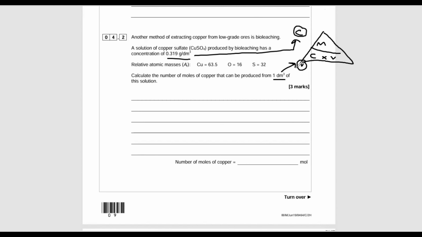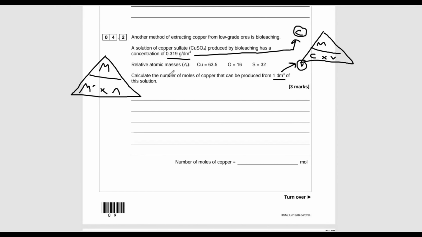I've never seen anything as ugly as that. So mass over C times V, like we used earlier in this test. But they've given us MR, and then suddenly you think, oh God, they're giving me MR, but MR goes in the old MR times moles, gives me mass. So it all depends how we're going to do this.